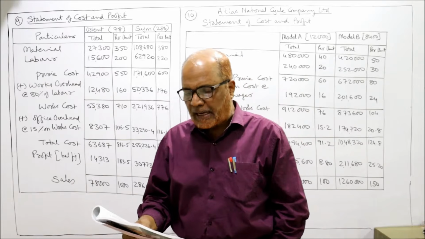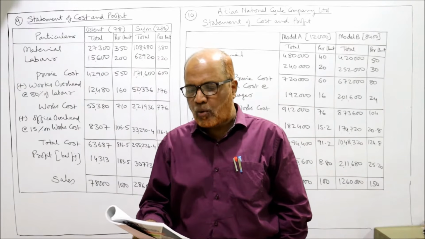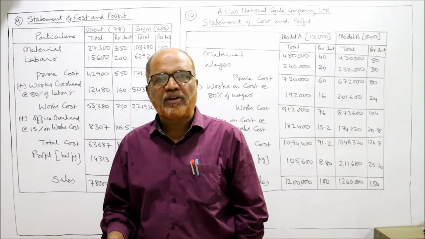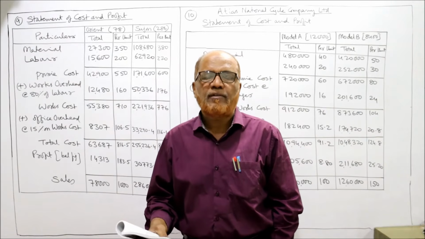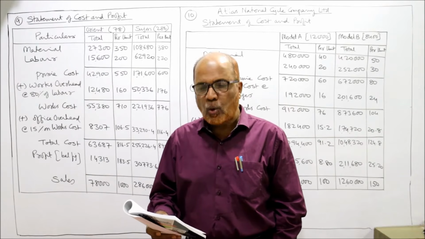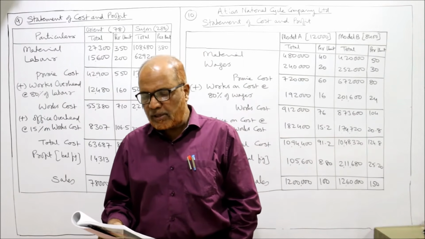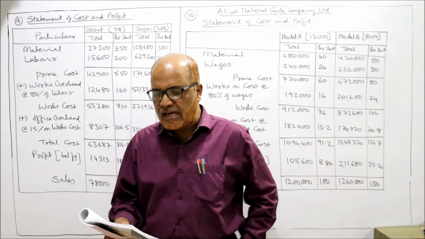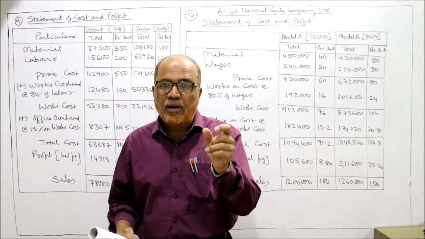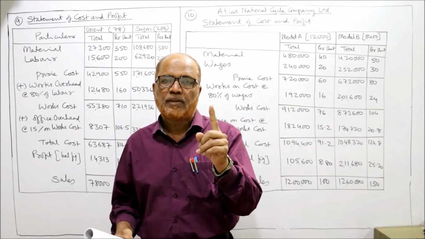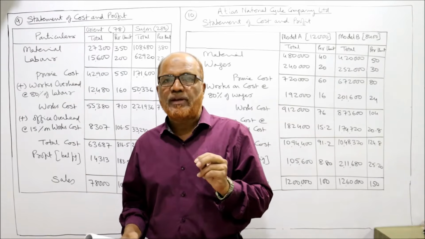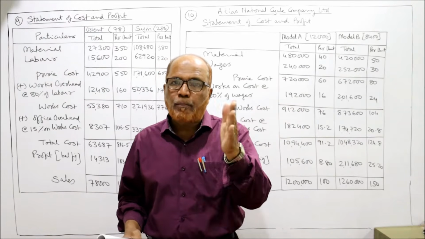In a factory, two types of radio sets are manufactured, namely Orient and Sujon model. This problem is just like the previous 8th problem. A company manufactures two models of radio sets, that is Orient and Sujon. From the following particulars, prepare a statement showing cost and profit per radio sold. Cost and profit per radio. That means we have to open the column per unit also. Two columns we require. Total column and per unit column.